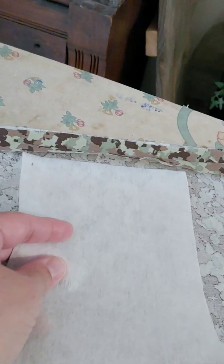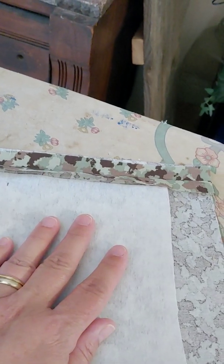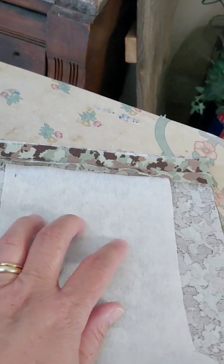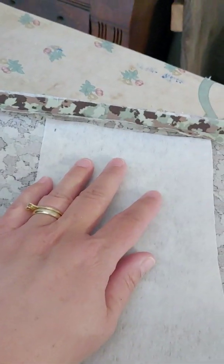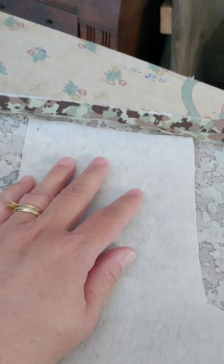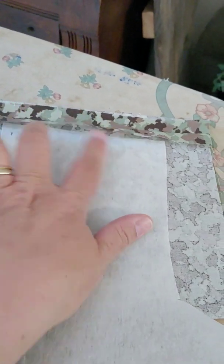I like to put a little piece of interfacing just to sturdy it up. There's not any studies that I know of, but in my mind, okay, just in my mind, I think it gives a little extra added filtration. And these are going to be washable.